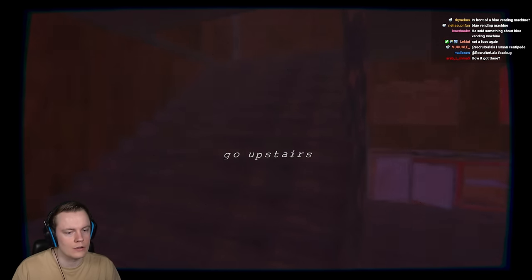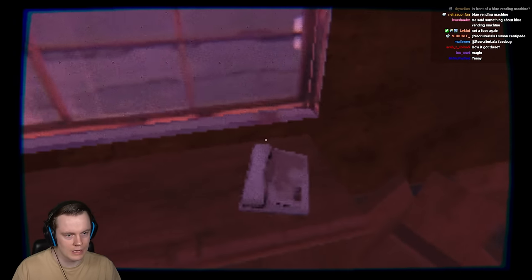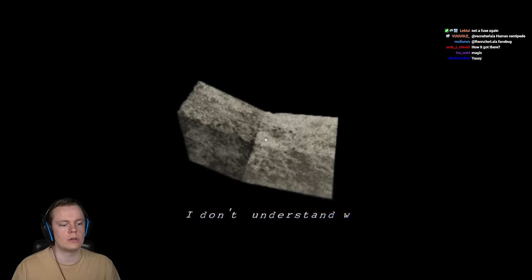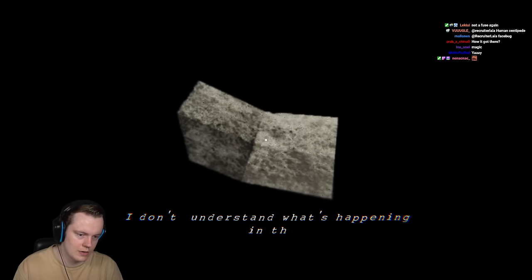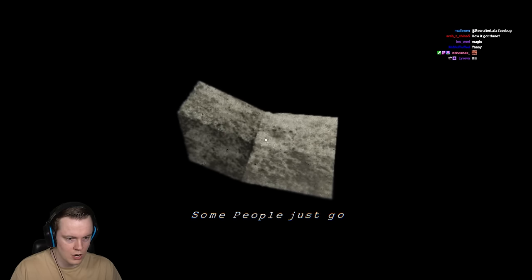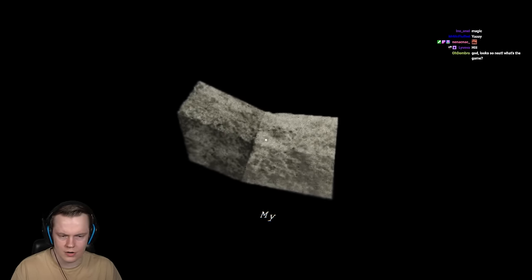It's a weird looking house. Go upstairs. I love how we just go upstairs by pressing E instead of walking. Wish my life worked like that. We get a blue key. Are you kidding me? I don't understand what's happening in the town. So some people just go out at night and never return.